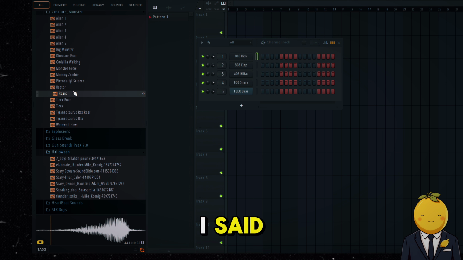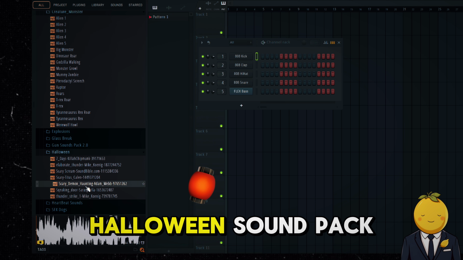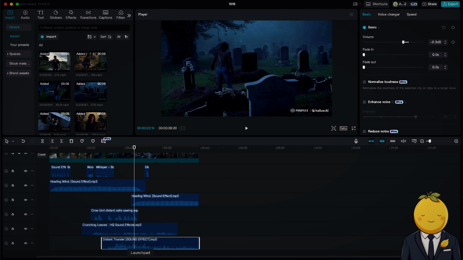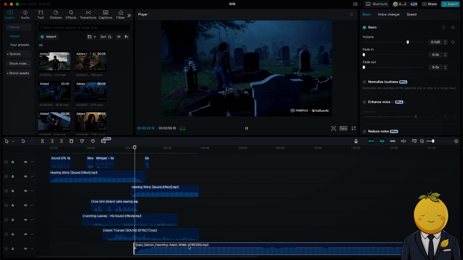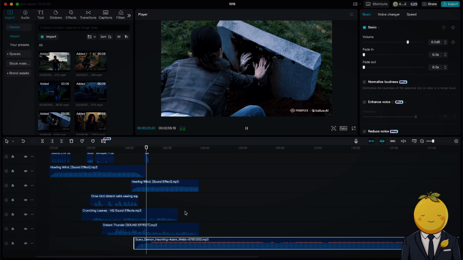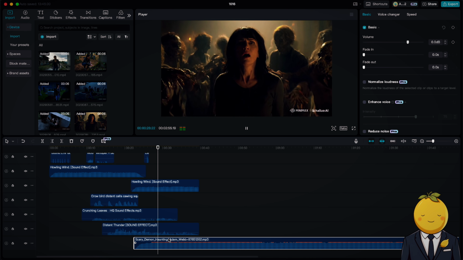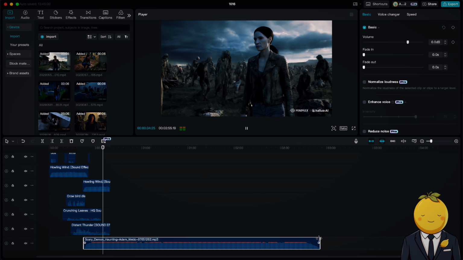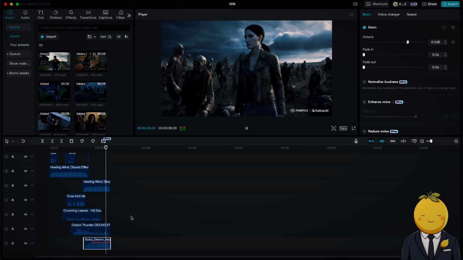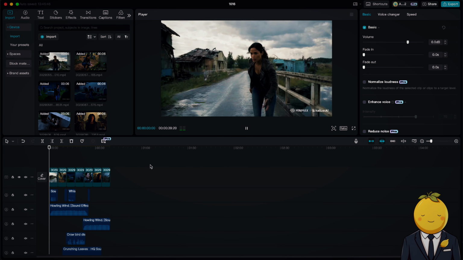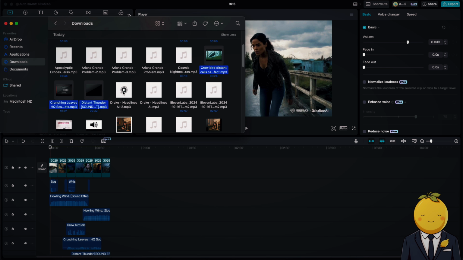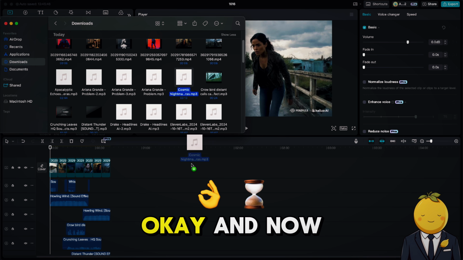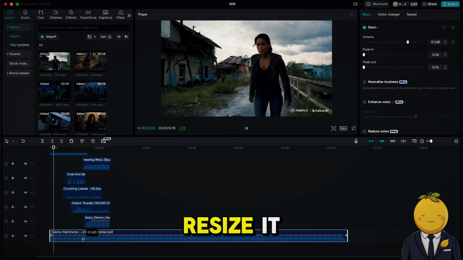And yes, like I said, I am also going to make use of my FL Studio Halloween sound pack. Okay, and now add the background music and turn the volume down and resize it.